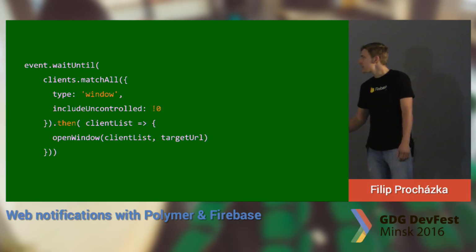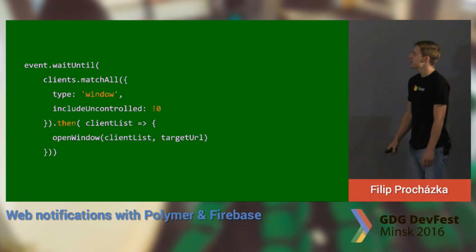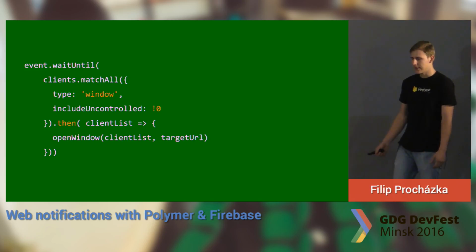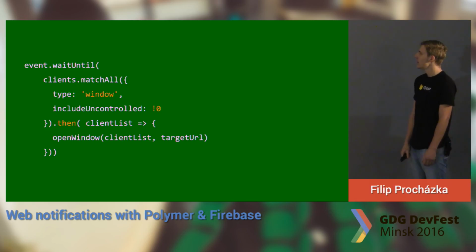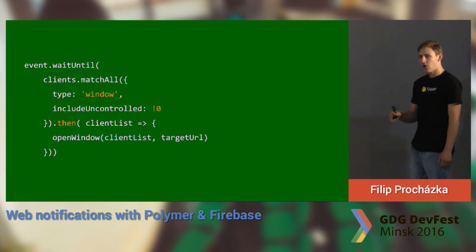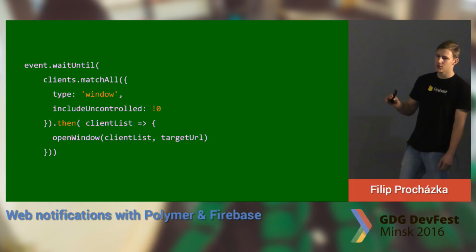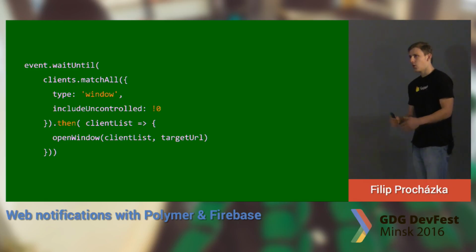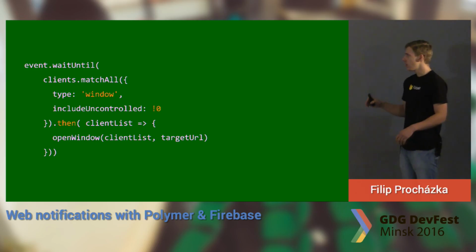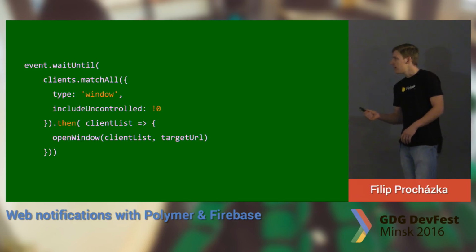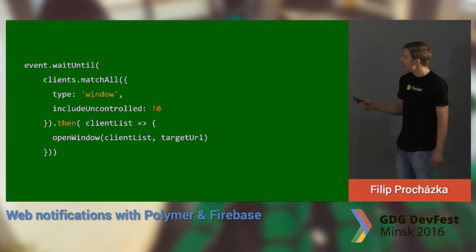And we call this magic method waitUntil, which we need to use in Service Worker for longer taking tasks, which happen on another thread. We call clients.matchAll, where we are looking for all the instances of our app that the user could have open. So when you have like 20 tabs, you are now in your Gmail, and you have this app already open, we'll look it up and pass this to another method called openWindow.